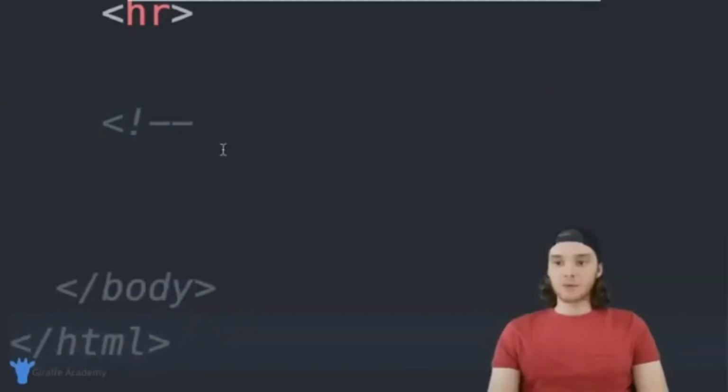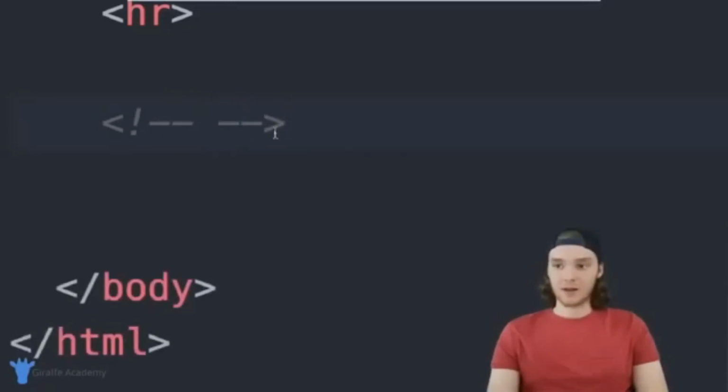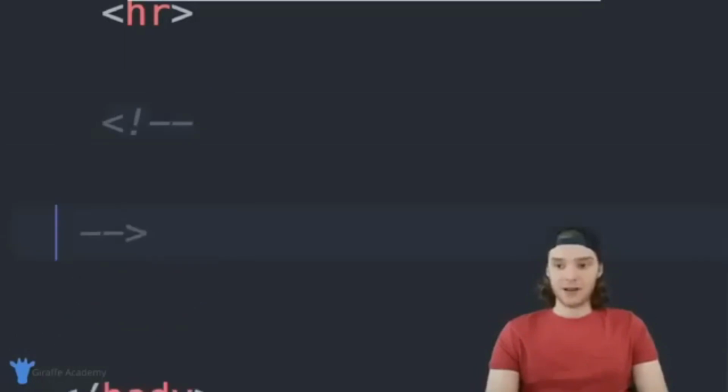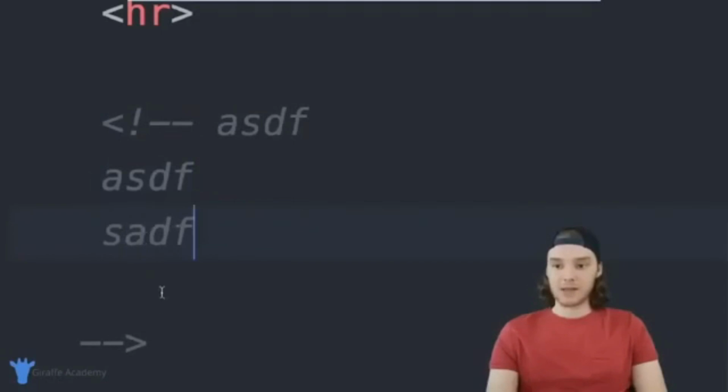So now what I'm doing is I'm creating an opening tag for a comment. So a comment is going to go inside of these opening and closing tags. And I can close off this comment tag by using a hyphen hyphen and a greater than sign. So now anything inside of these tags is going to be a comment. And I can run these comments down across multiple lines. So I can create comments that span a couple different lines in our text.